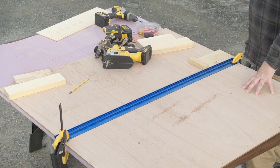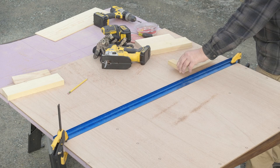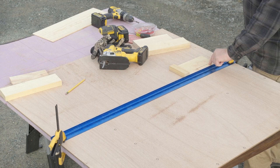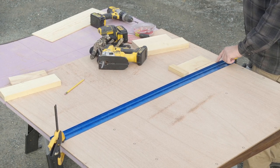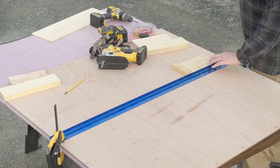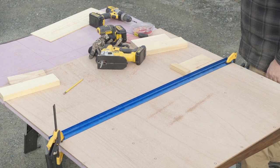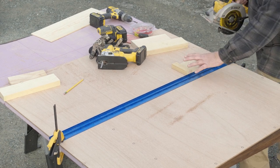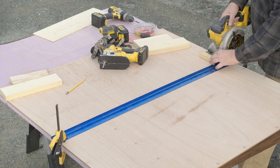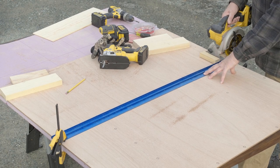We're getting ready to cut the sliding door panel. I've already marked out all the holes. I've got my straight edge and my little jig for a clean cut. I've put the edge of the saw on the line so the cut is not going to take away from the wood — I lined up that inner edge with the edge of my pencil mark. When I'm ready to cut with this jig set up, I just slide the saw into the groove, up against the straight edge, and push through for the whole cut.